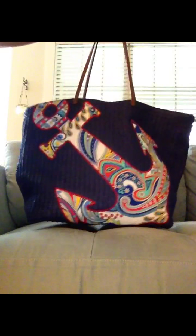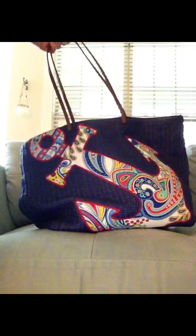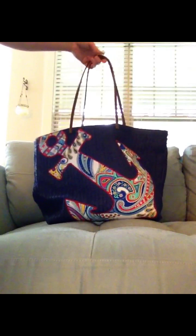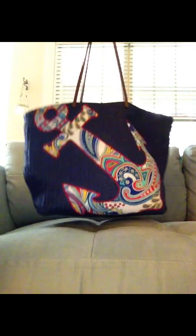What I use it for: I do take it back and forth when we travel to friends' houses or friends that have pools — I take a change of dry clothes in this. I actually use another Vera bag, the Vera Large Mesh Tote in Plum Crazy that came out this year, as my pool bag since it's mesh, washable, and wipeable. This would be a great bag if you were going on a cruise and going on an excursion — you can use it not only as your handbag that day but for purchases you make during your time off the ship. I think I'll actually be using it for a cruise we're taking later this year.